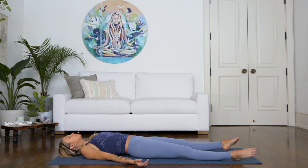Notice how your mind is feeling. Notice where you are right now in your mind. Just notice. Keeping this peaceful, blissful self-awareness, may you carry it in your heart. Bring it outward, off your mat, to your everyday life.